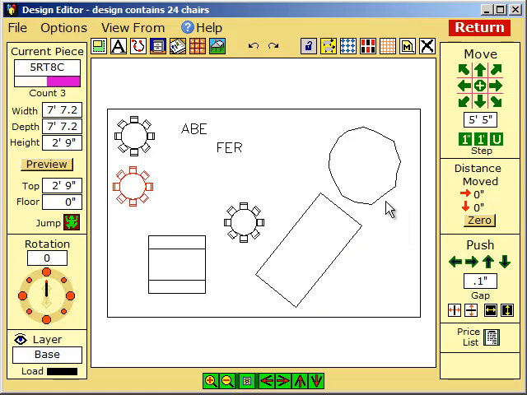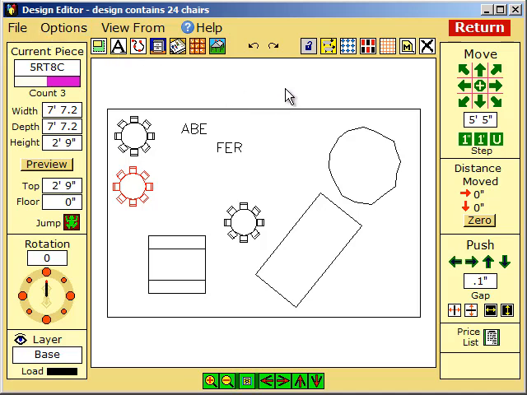Well, about the only thing I missed here is the menu bar items up here and the price list here. Price list has its own video. I'd suggest you watch that. And these menu bar items, clicking help takes you off to PartyCAD's extensive help system where you can learn all about what's under this button, File, and this one, Options. These contain features that not everyone uses, but boy, if you need them, they're mighty handy.